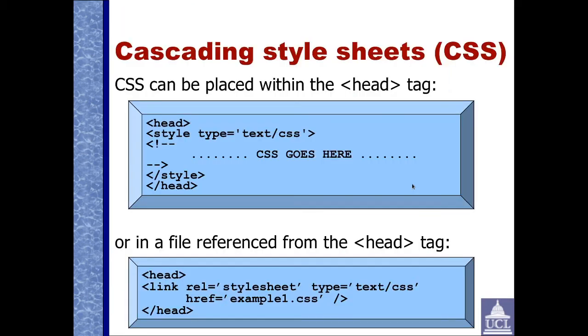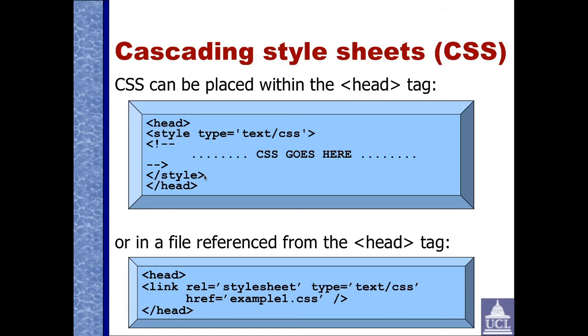Now you can put your CSS within the head tag. So we can say style type equals text/CSS. We put our CSS in here. This is an HTML comment, by the way, so this would not do anything if we had this comment here. And then we end the style.